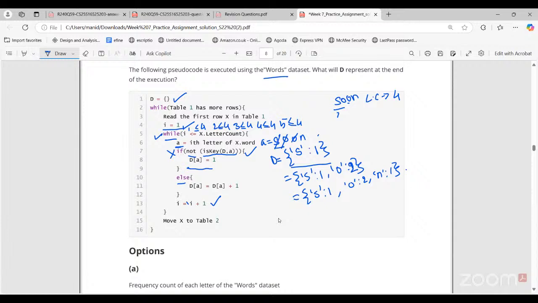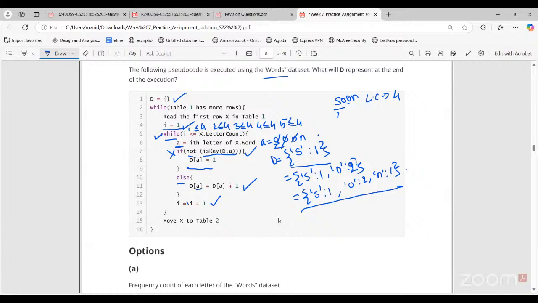The increment will be on that key, right? So this one, two, and so on is the value. A is the key. In the curly syntax, S is to 1, O is to 2. This is the entire dictionary. The S stands for the key and 1 stands for the value.